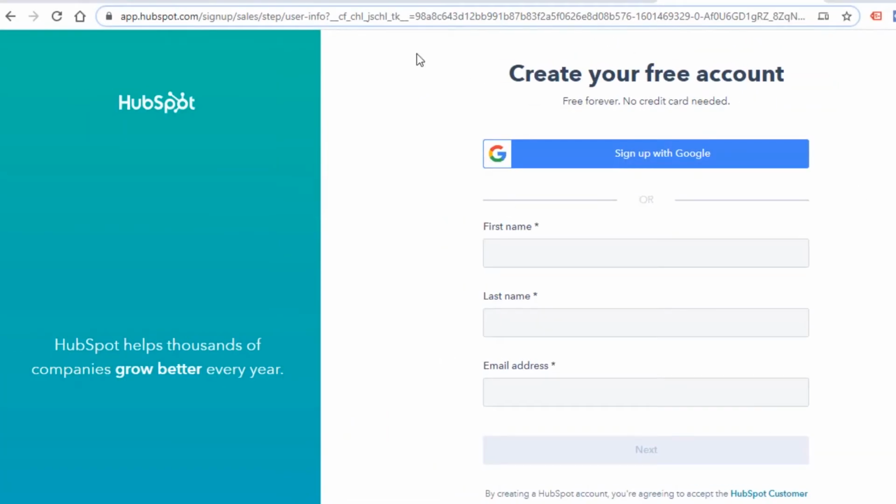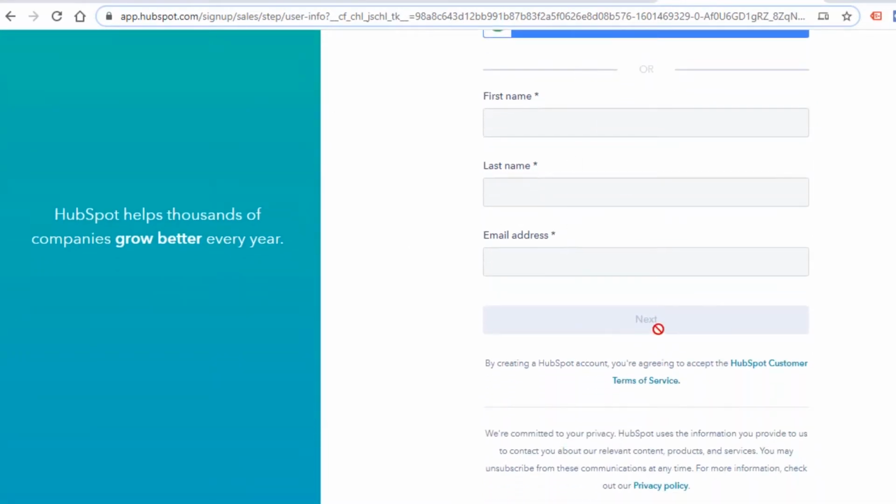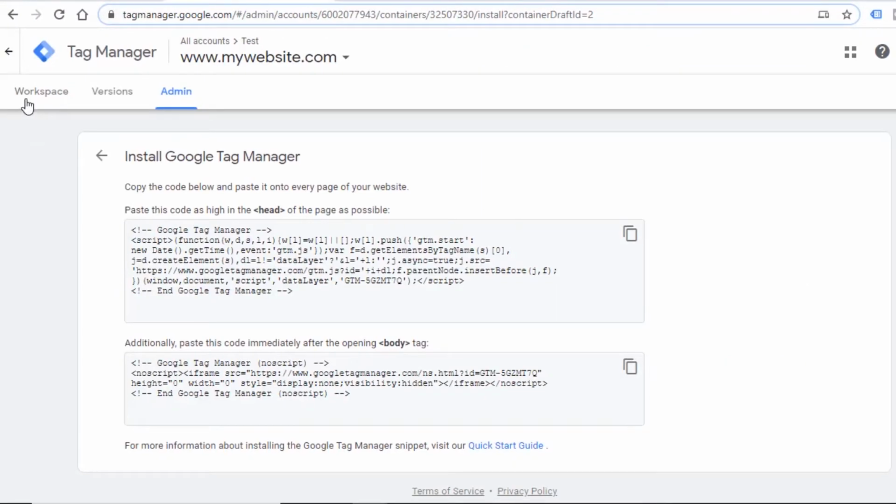Say for example, I want to track this particular action where anyone comes to the sign up page, fills in all their information and clicks on next. So here I go to Google Tag Manager.